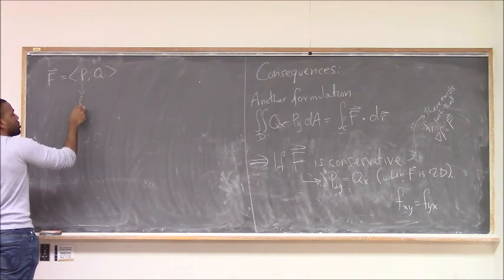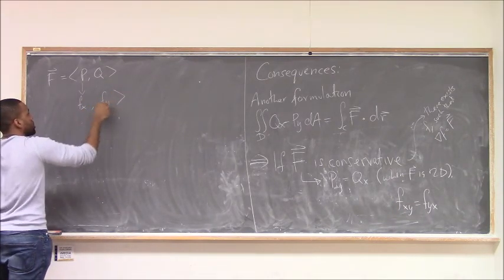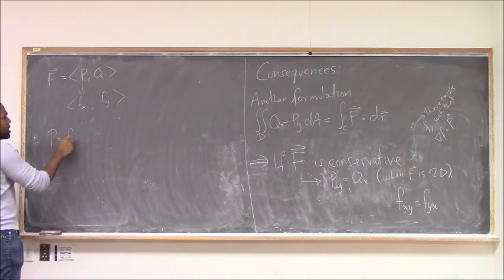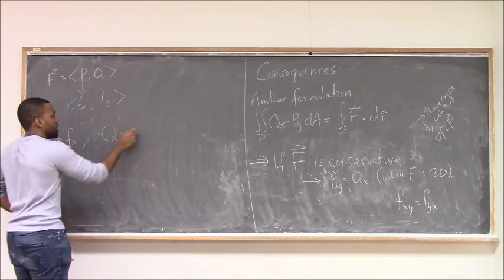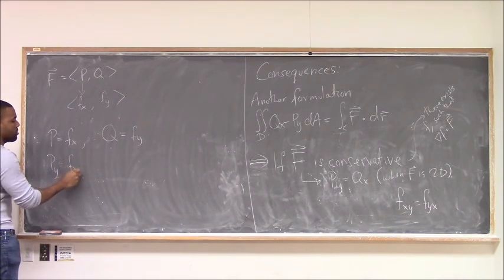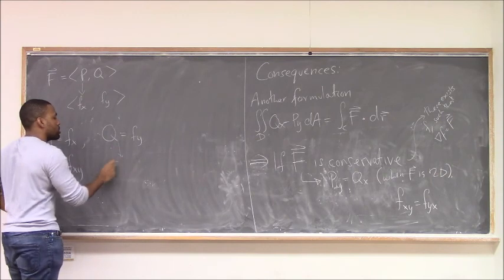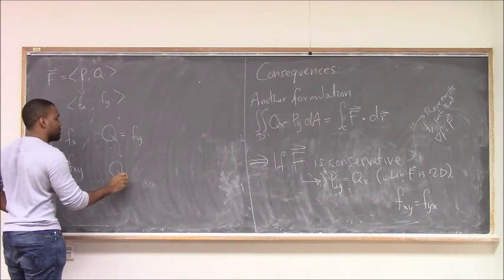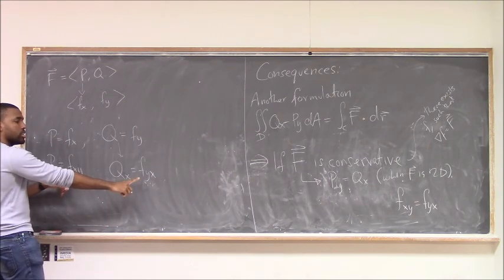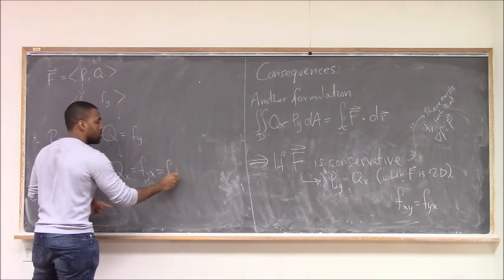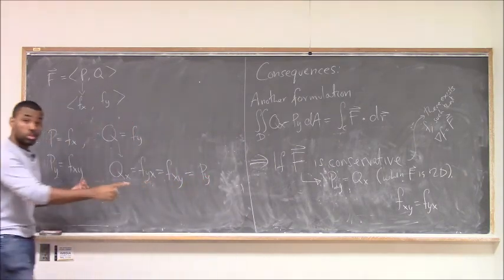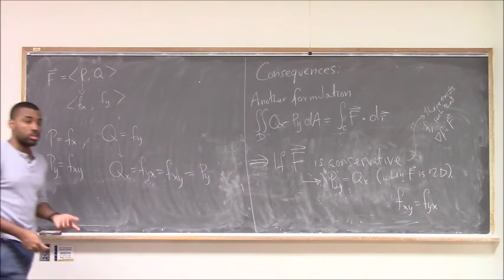and these can be thought of as the partial with respect to x and the partial with respect to y of some function, then that means if p is fx and q is fy, I can take the partial with respect to y of this, and that would be f of xy. And I can take the partial with respect to x of this, and that's f of yx. But if our partials are continuous, this is actually equal to the other order. And so that's why this is true. Right, so that works in 2 dimensions.